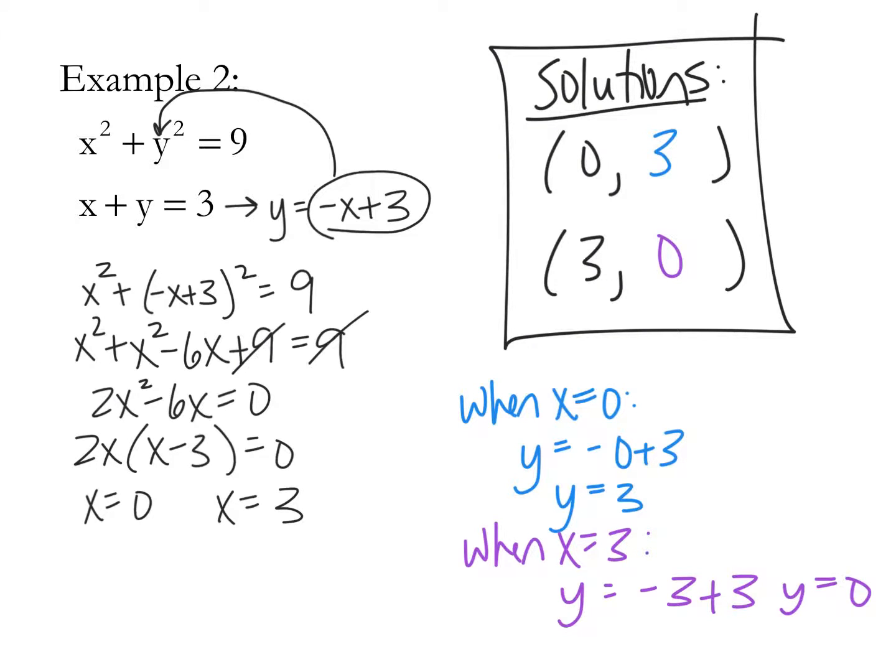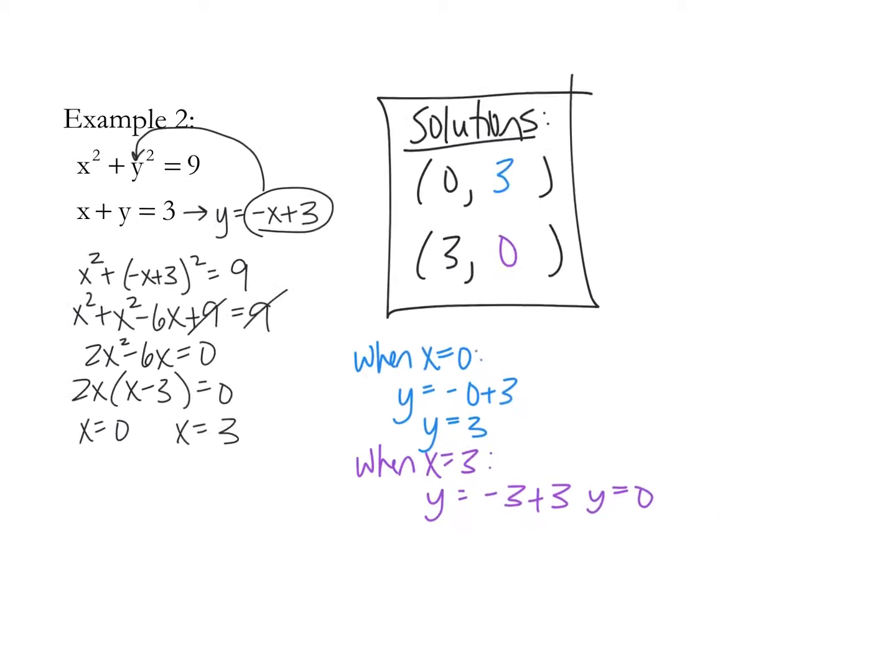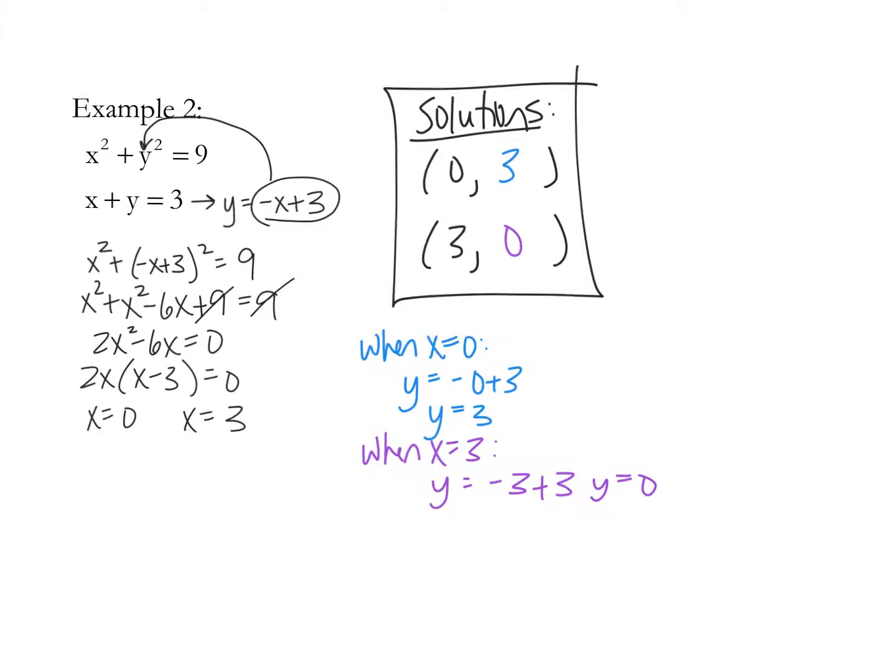Let's talk about why we have 2 solutions for this one. I'm not sure if you know this, this is a y equals mx plus b line. It's a negative slope, and it starts at 3, so it's a line that goes down. This, we've talked about very briefly. This is a circle. If you want to type that into Desmos real quick to see what it looks like, this is a circle and a line. So yes, what we're going to have here is 2 different intersection points. And that's why we have 2.